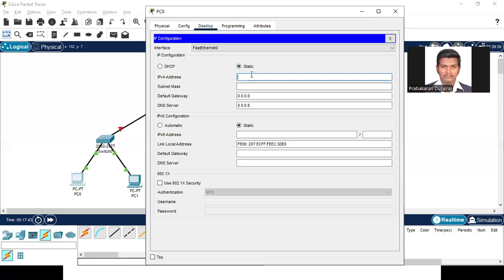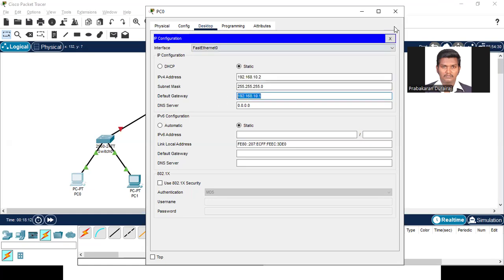I'm giving static here, and I'm giving an IP address. I'm taking a class C address, 192.168.10.2. What will be the subnet mask for class C? It is 3 times 255, so the subnet mask will be 255.255.255.0. I'm giving a gateway, which may be 192.168.10.1.